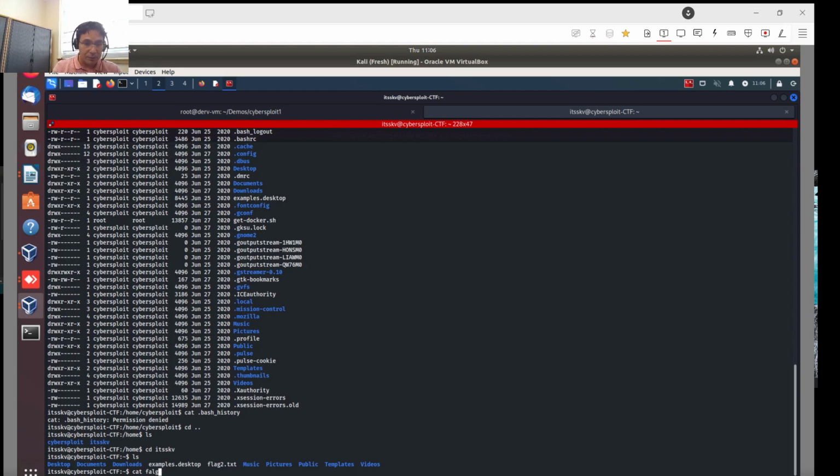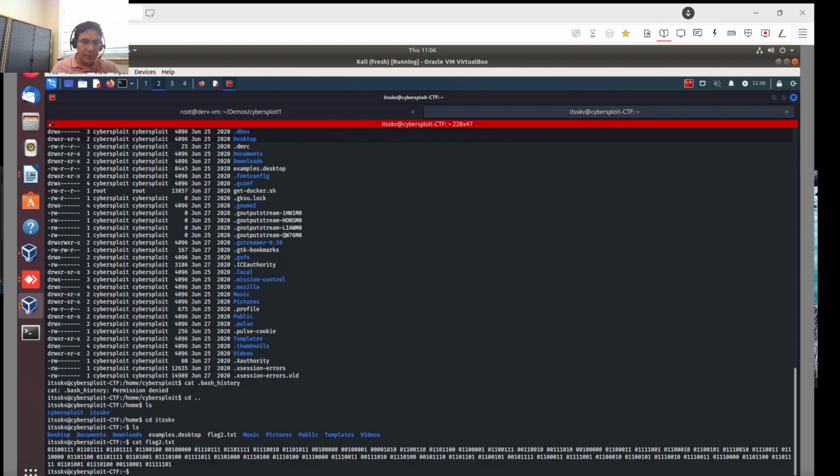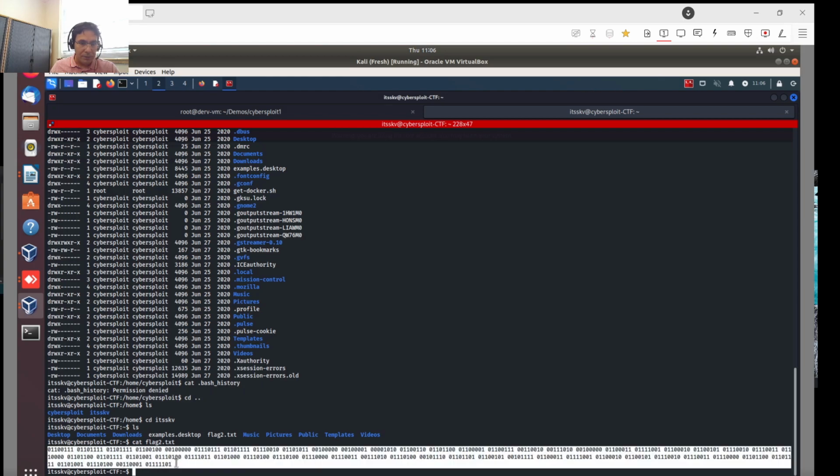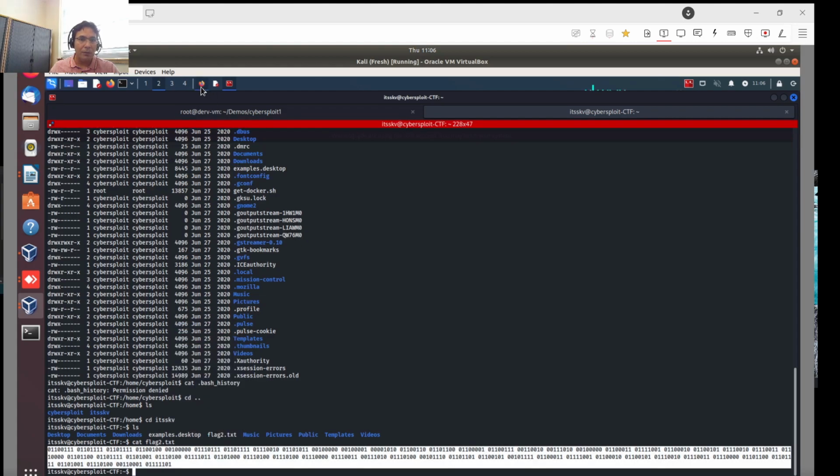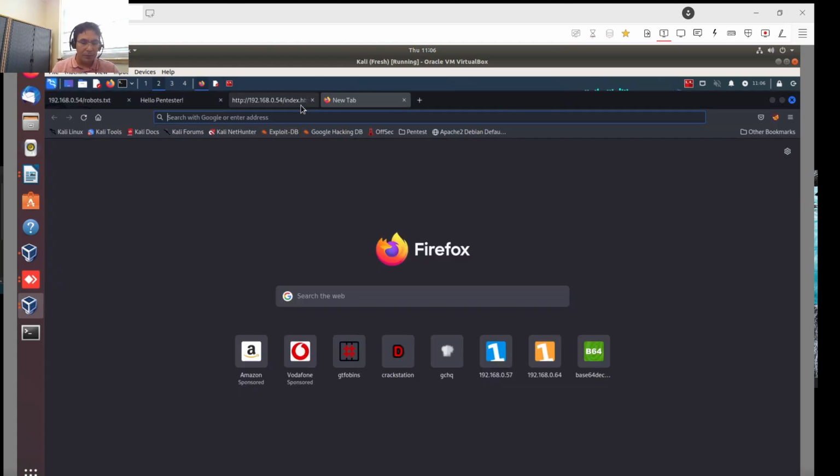flag2.txt says something that sounds to me like a binary code. Okay, we can go ahead and try to crack it using CyberChef, for example.